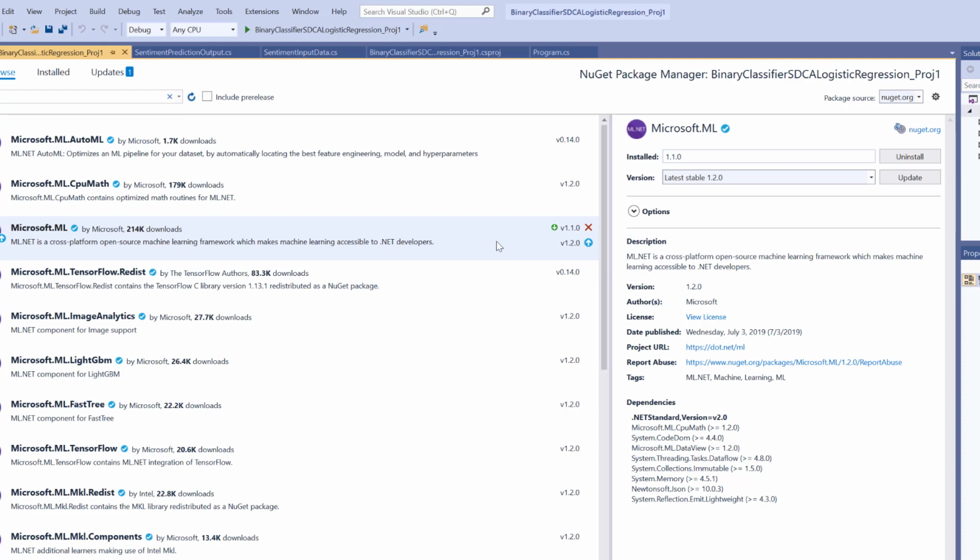So it's better to check the latest package and then just select that package. In this case, Microsoft ML package. And on the right hand side, it basically gives the option of uninstall and update. We should just do update, and that should take care of the updating of the Microsoft.ml package.